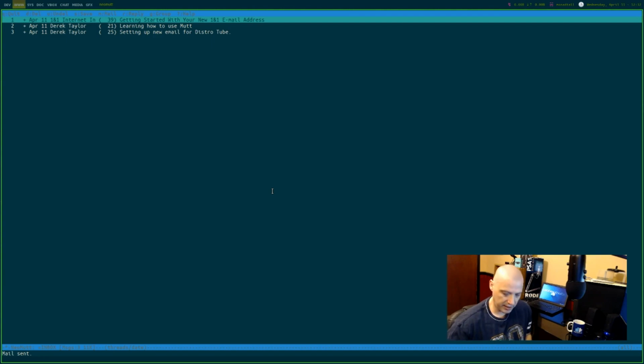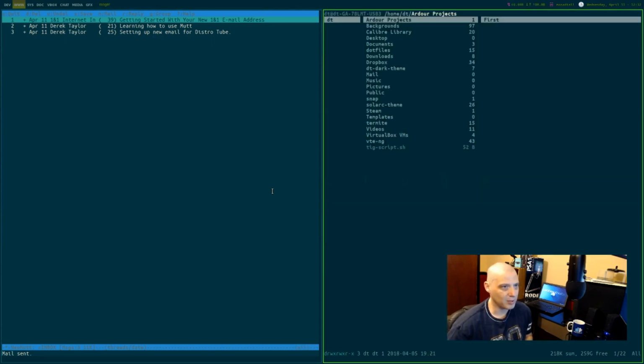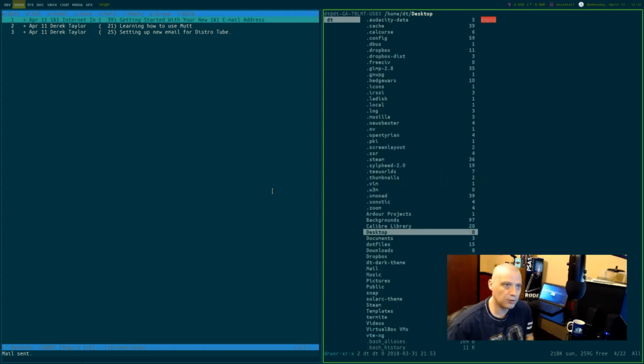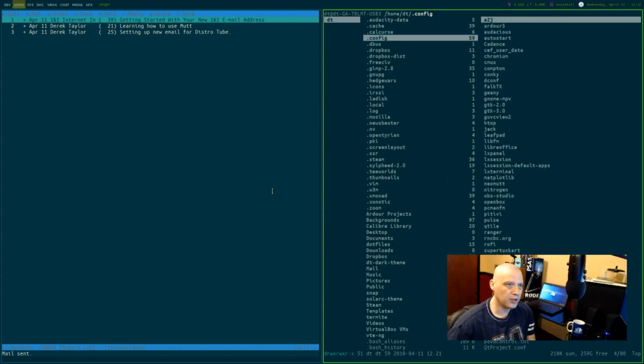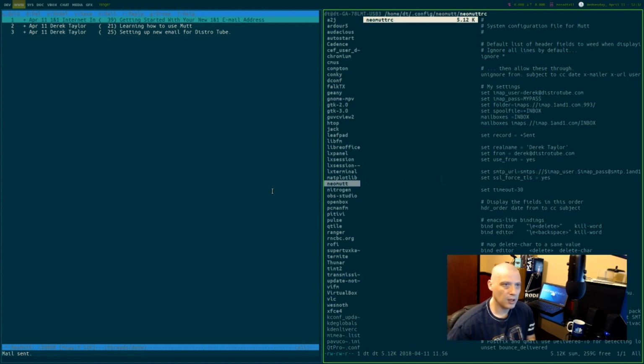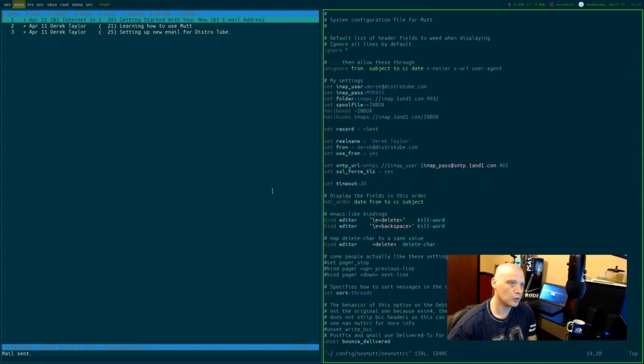Now, Mutt was kind of a pain to config. Let me open up the Ranger File Manager. And let's see, our hidden folders in the Ranger File Manager, Control H, I believe, shows the hidden folders. Yeah. So in your home folder, you have the .config folder, that hidden folder that saves all your config files for your various programs. And in this folder, I have NeoMutt. And I have the NeoMutt RC file. That is the NeoMutt config file. Now this, of course, opens that config file in Vim. And this is my NeoMutt.